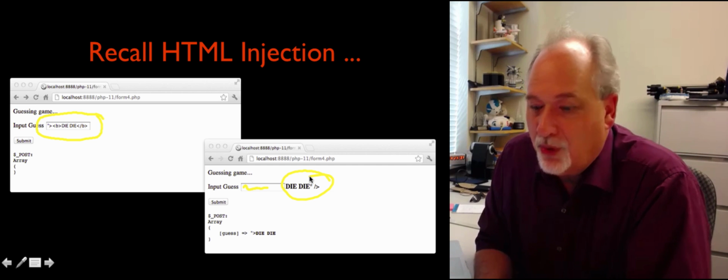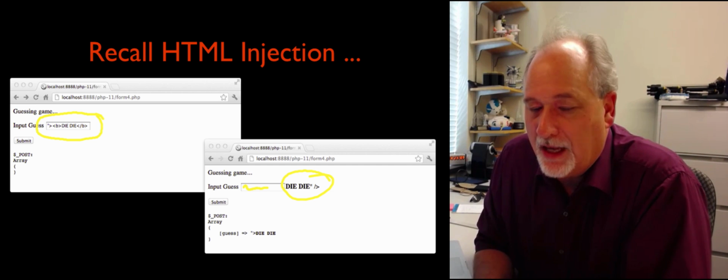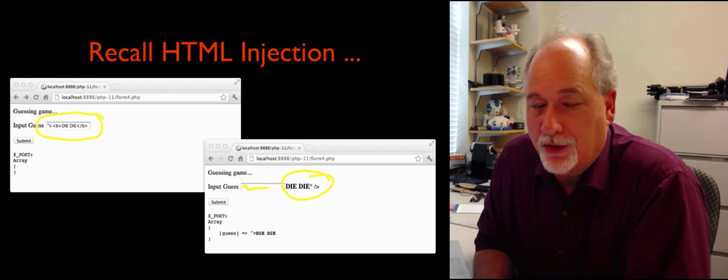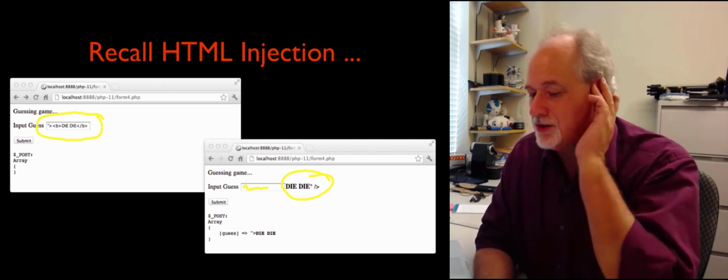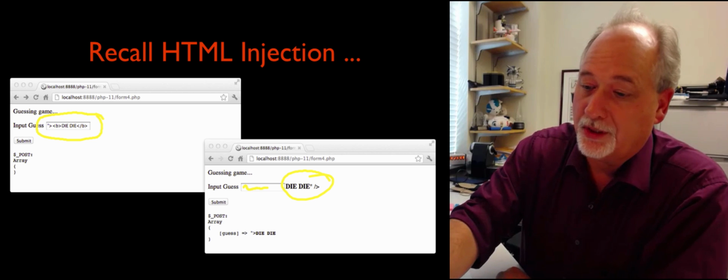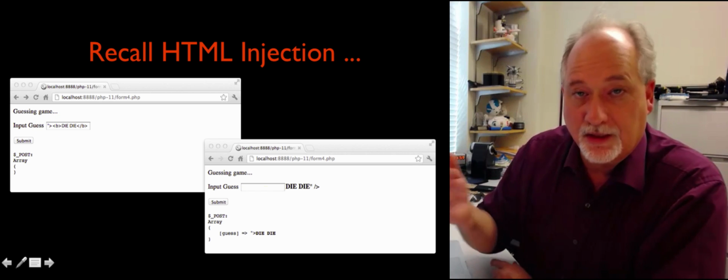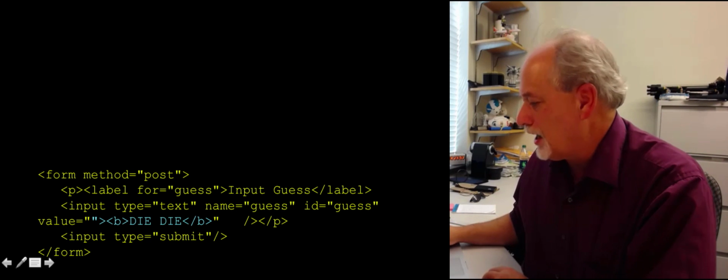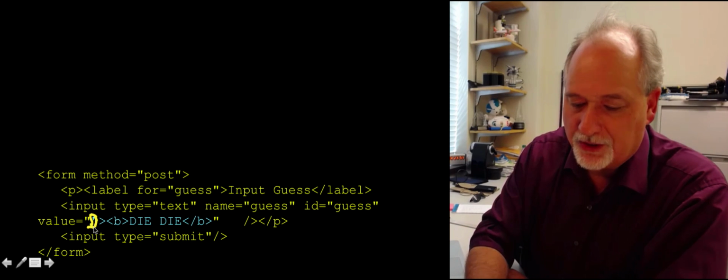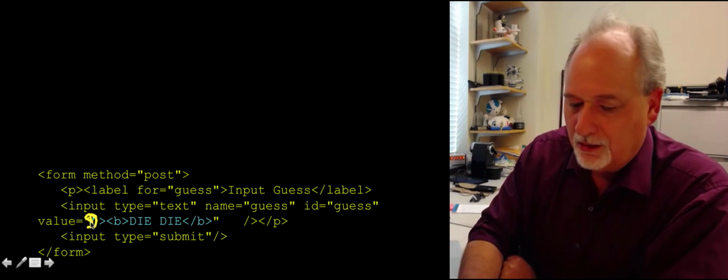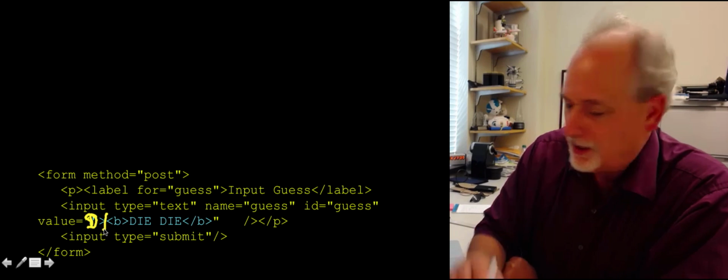And simply printing out bold text, that's not really what most people are trying to do when they're doing injection. They're trying to take over the browser and take advantage of your cookies and do things with your cookies. And so if you recall, we had this thing called HTML entities, which take care of that. And again, here's how we put this double quote in that finished this value and finished it with a less than.